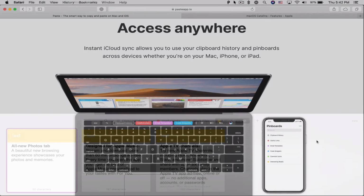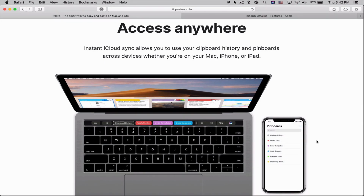Now if I click on this, all the other items that I've copied go away, and I'm left with everything in this pin board. The last item I want to mention to you is the iCloud syncing. Anything you copy on your Mac can sync to your iPhone and your iPad via iCloud. So really, you just can copy things and open up your iPhone, open up the Paste app on your iPhone or your iPad, and you'll be able to see and use anything that you've copied from your Mac. That can be really useful.